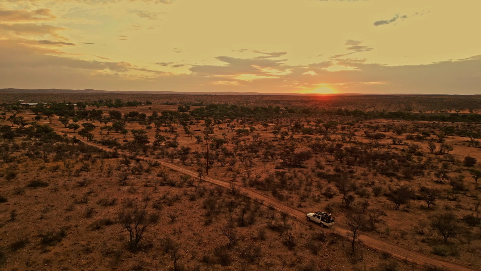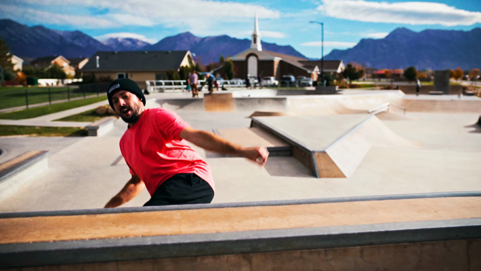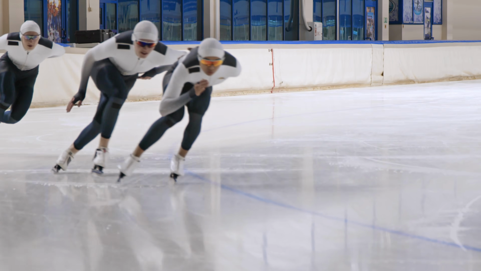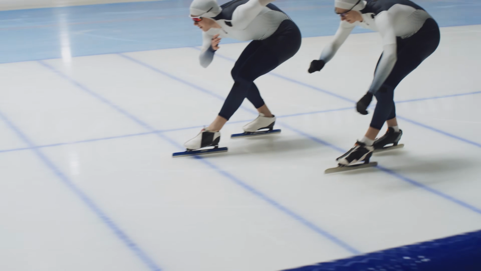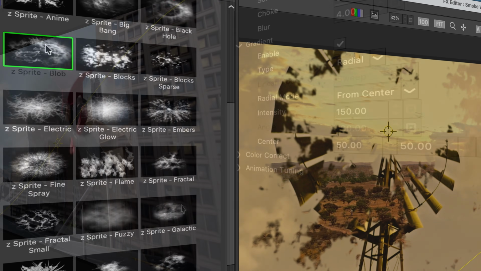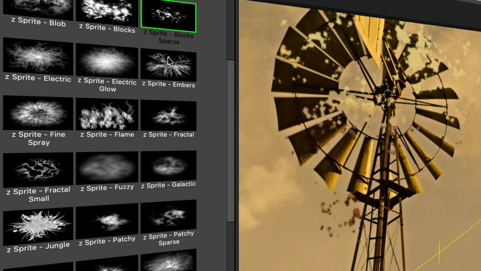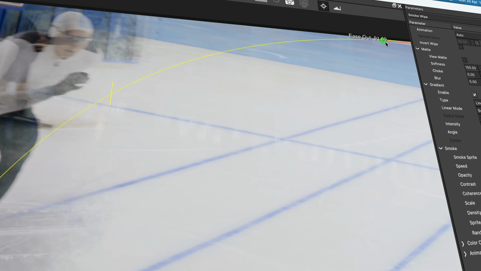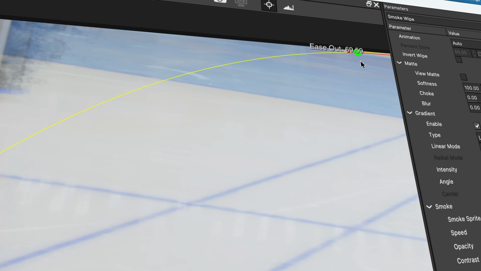Boris FX Continuum offers some of the most creative transitions available today. What you might not know is that you can create additional motion and visual focus to your wipe transitions through the use of gradients. You can blend your wipe with the motion of your content or draw your viewer's attention by controlling where the transition starts and finishes with gradients. I'm Grant K for Boris FX, and let's get started.